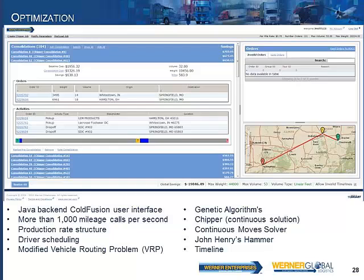If I had more time, I'd love to talk to you further about genetic algorithms. It's a way to get a very good solution quickly, although you're not exactly guaranteed to ever hit the optimal solution. So if you're looking at the need for an absolute optimal, that would be a hamstring.